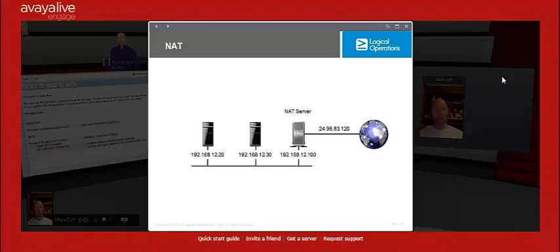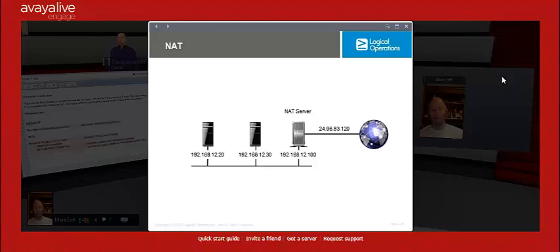It doesn't matter if the guy in the next building over is using the exact same address space as me, because I can't talk to the internet with that address. But I still need to talk to the internet, because I'm an internet kind of guy. So I'm using NAT. What NAT allows me to do is that guy, that 12.20 guy, he's going out to the internet. So when his packet hits the NAT server, it goes, let me save that address. It takes that 12.20 address, puts it in what's called the address translation table, and overwrites his original address with that 24.96 address, which is a public address, the kind of address you need to get on the internet. So when that packet leaves the NAT server, it's got a perfectly valid public address on it, and away he goes.